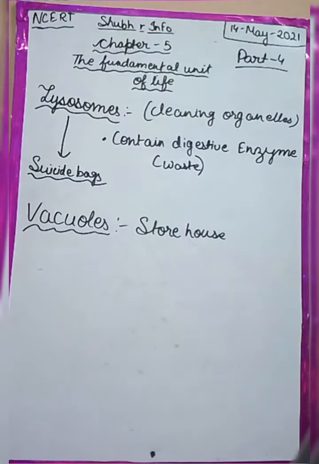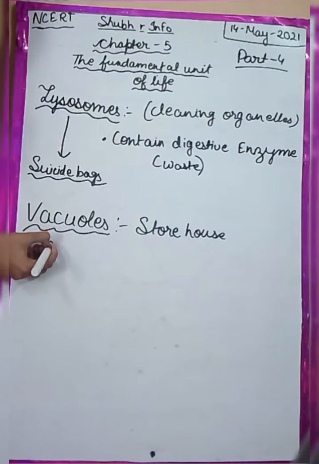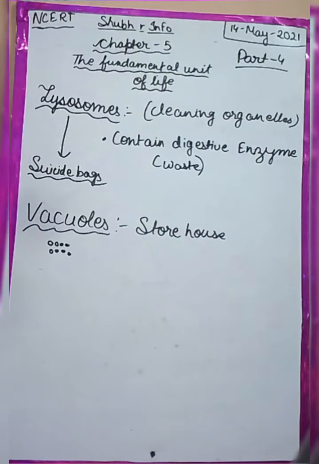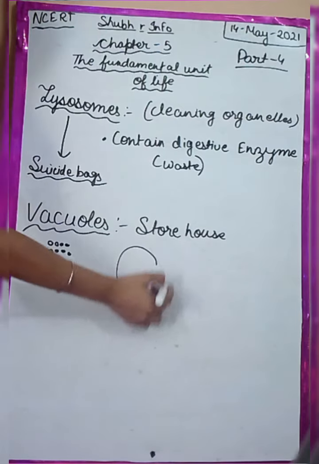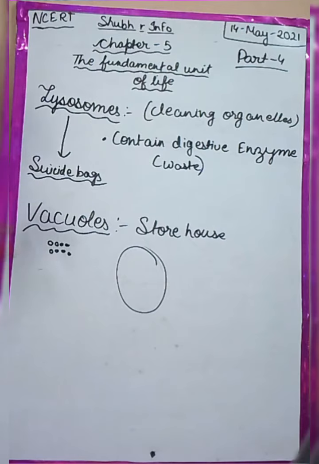They store the things. Okay, so if we talk about animal cell, then in animal cell their number is more, right? Number is high of vacuoles, but they are very small. It may be that there is just this much, and number is very much. Only small particles can be there. But if we talk in the plant cells, then they are big. They can be big, but they are not at all more. Means number is less, but they are big. They are huge. It can be that there is only one vacuole, which is very big. So this is like this.